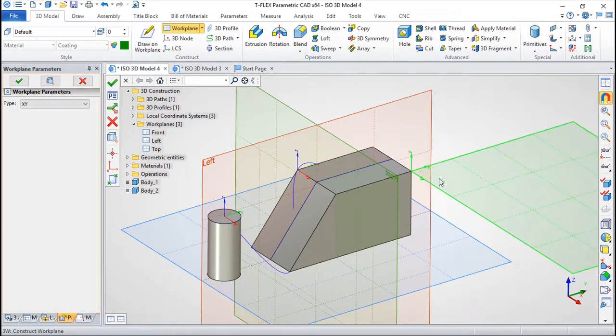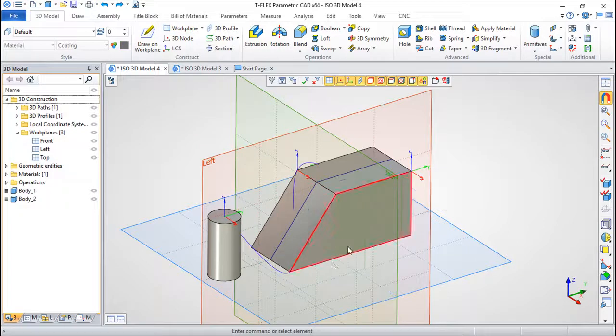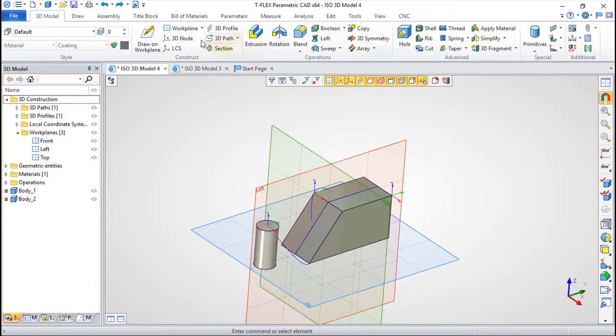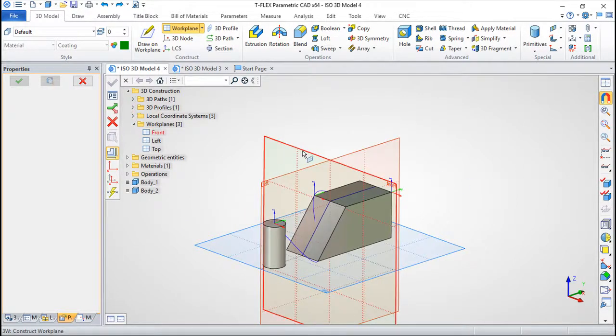this one here, and I can choose which type I want for this work plan, but I can do something a little different, like a copy, and I can say I want to copy this work plan.